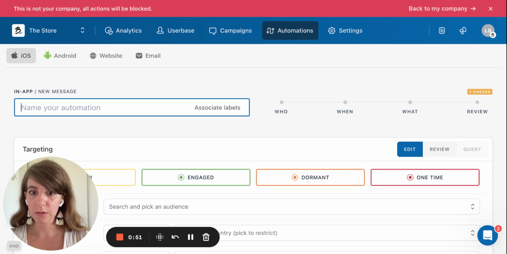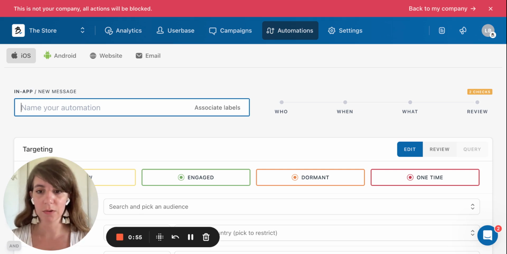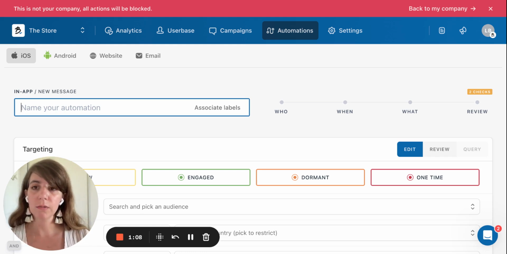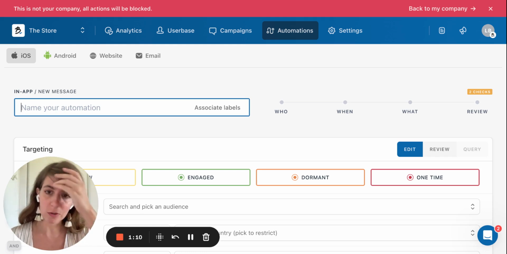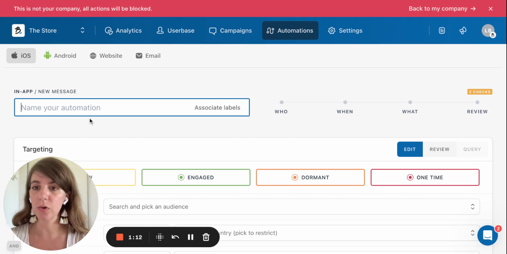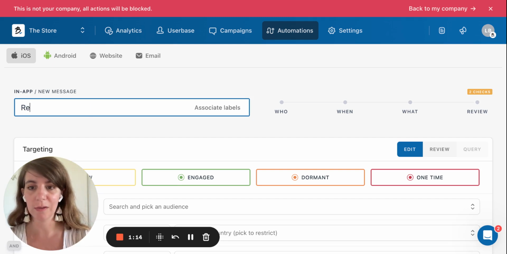So as mentioned, an in-app can be displayed to both opt-ins and opt-outs. So it's actually a great way to capture the opt-ins of users who might have opted out by default because they did not see the value of pushes, for example. So one of the classic use cases we usually recommend to start with in-apps is to do a re-opt-in campaign. So I'm going to give that name to my campaign.